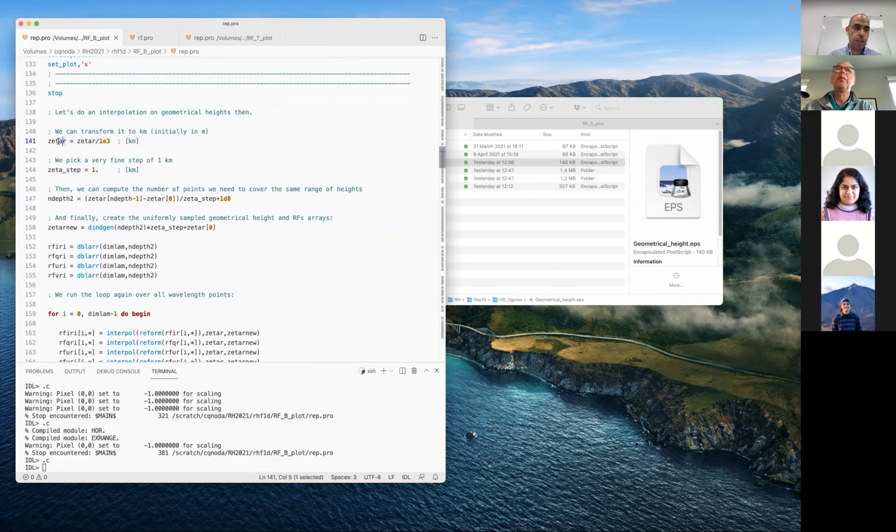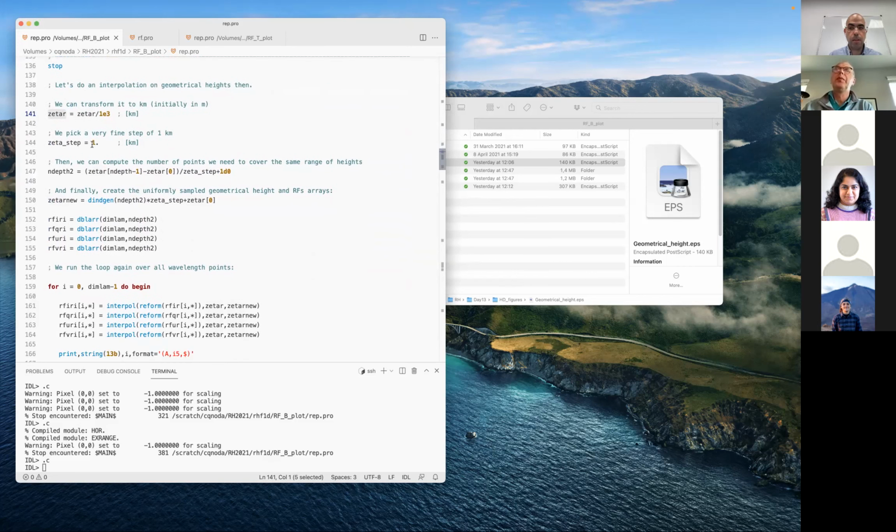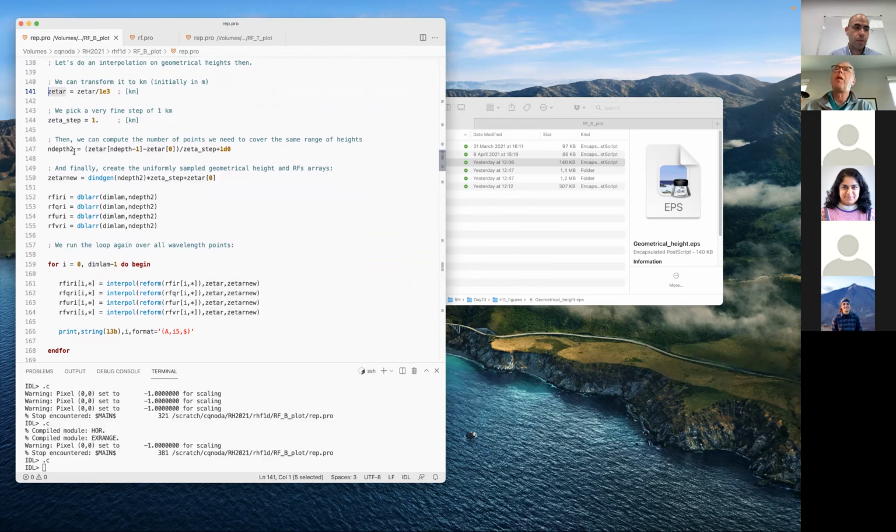What I do is I just put this in kilometers, and then I pick a reasonably fine or very fine height step, in this case 1 kilometer. I compute the number of points by subtracting the top value minus the origin, divided by the step, in this case 1 kilometer, and then adding this index.